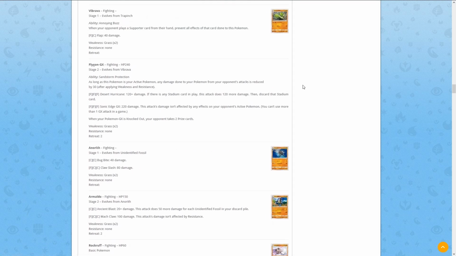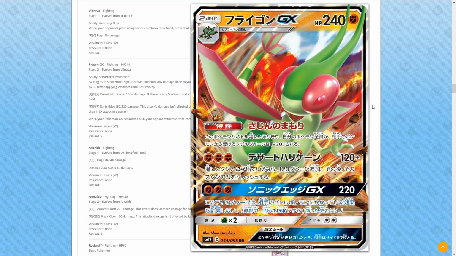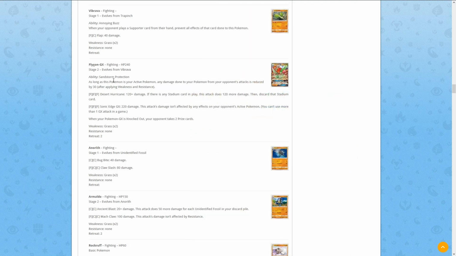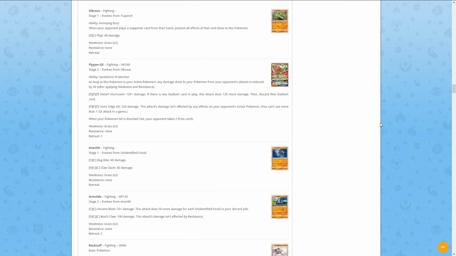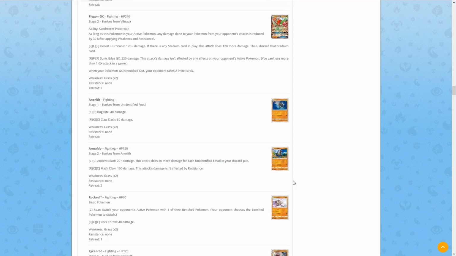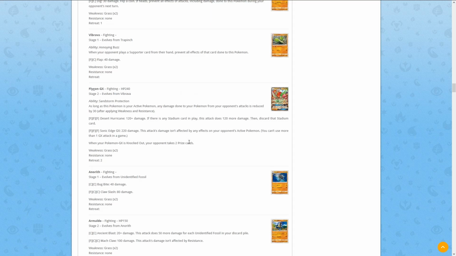There is a Flygon in here, and it's pretty cool. I'm glad they threw Flygon in here. And the ability is cool, the Sandstorm Protection. As long as this Pokemon is your active Pokemon, any damage done to your Pokemon from your opponent's attacks is reduced by 30. So I can see this being played in like a one-off, just on the bench. Since it's not only for Dragon Pokemon, it's for any Pokemon.